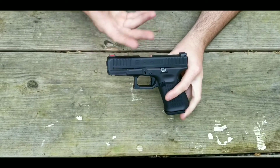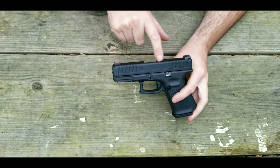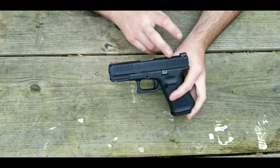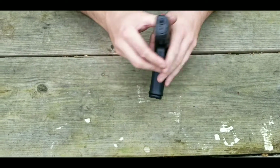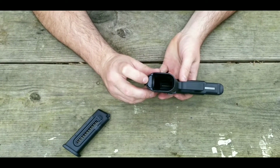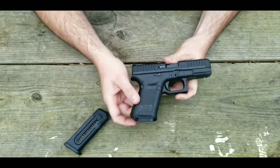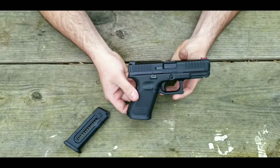The other difference, the only other difference, is also the weight. The overall weight of the gun is a little bit lighter due to the fact that it does have a mostly polymer slide. It does have steel inserts right here, so all the lockup and things like that are steel on steel. But the slide is made of polymer, so that does give it a significantly lighter overall weight. One of the ways that I offset the weight to make it closer to a Glock 19 is I installed a grip plug. Under this grip plug, there is a void here in the grip, and I filled that void with lead weights and then put the grip plug in. So that brought the weight up a couple ounces to make it feel much more like a Glock 19.